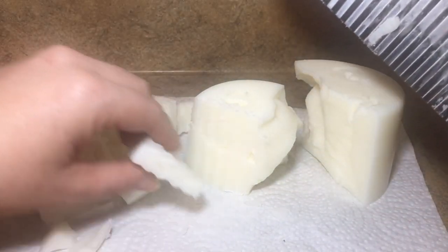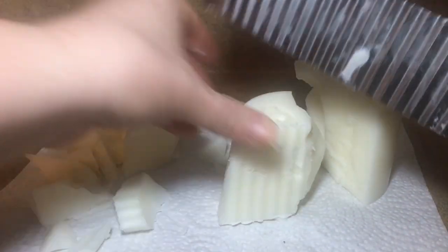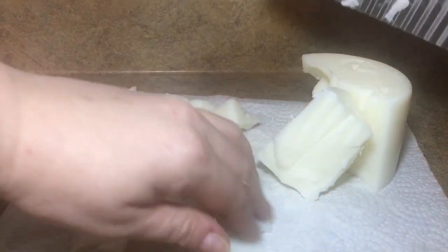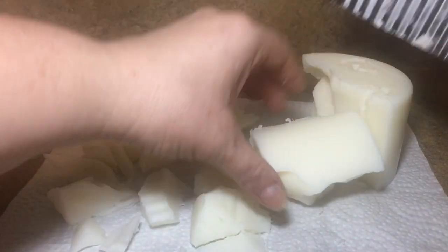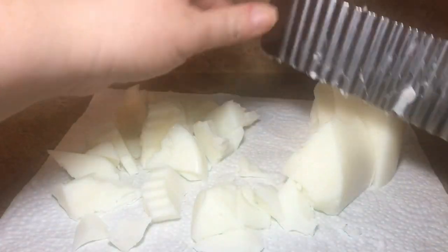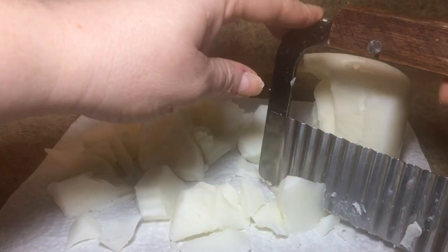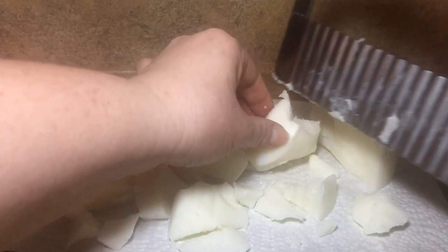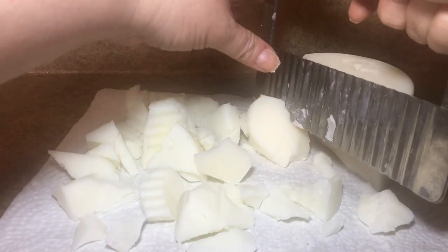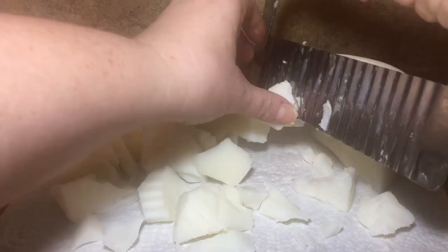It smells so good. This is that Moscow Mule. Really, really good. See if we can do it sideways. See, it's all nice, and because of the cracking, there's a lot of little pieces, which is not a big deal, because I'll show you what I do afterwards. I do not miss a beat when it comes to this stuff, because nothing goes to waste.